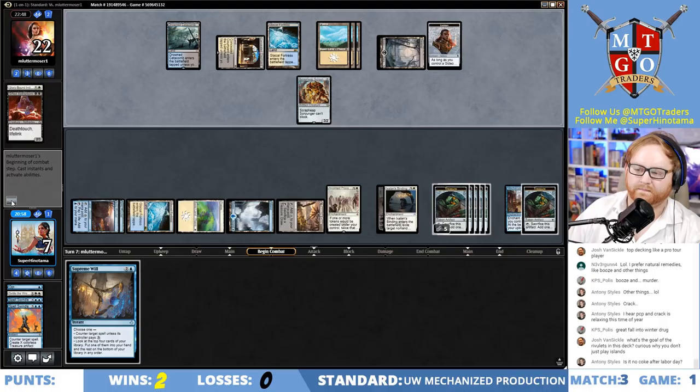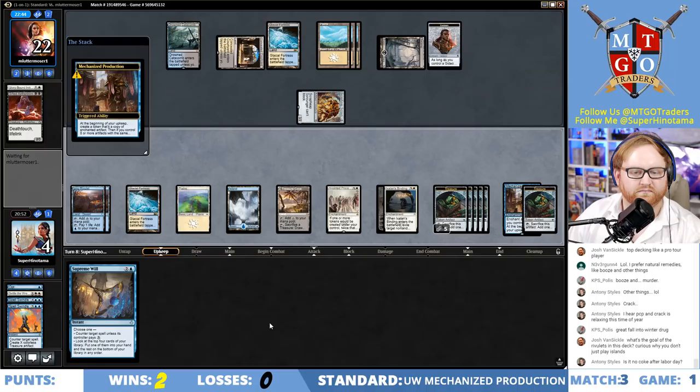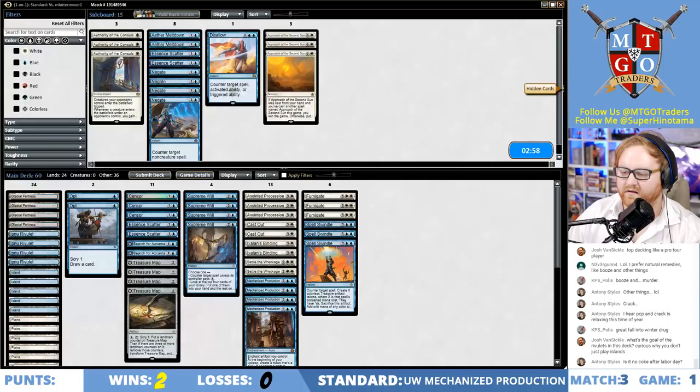Nice. He gets in for 3 here. Opponent has two cards in hand. Doesn't look like they have an answer. And on upkeep, we win, because we make 2 things to Anointed Procession. There we go. Whew, that was a quick one.